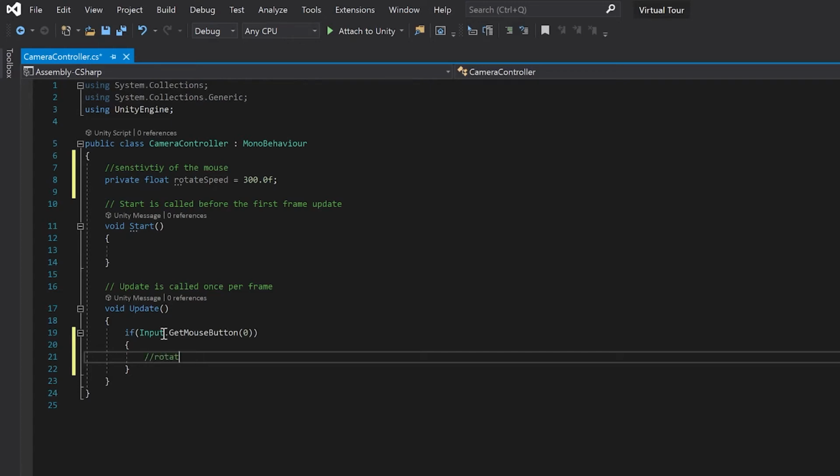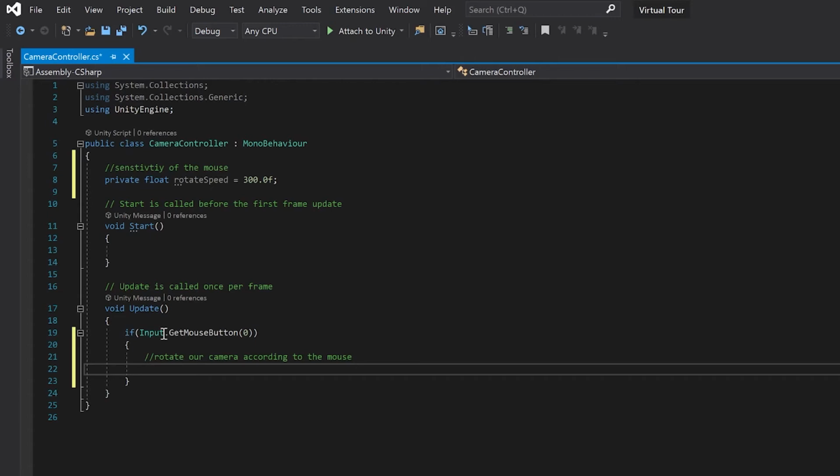So here we're going to rotate according to the mouse. Any of these things that appear in green are actually not part of the code, it's just English to remind you what's happening. Now this line may look a little scary, but it's not really that scary.